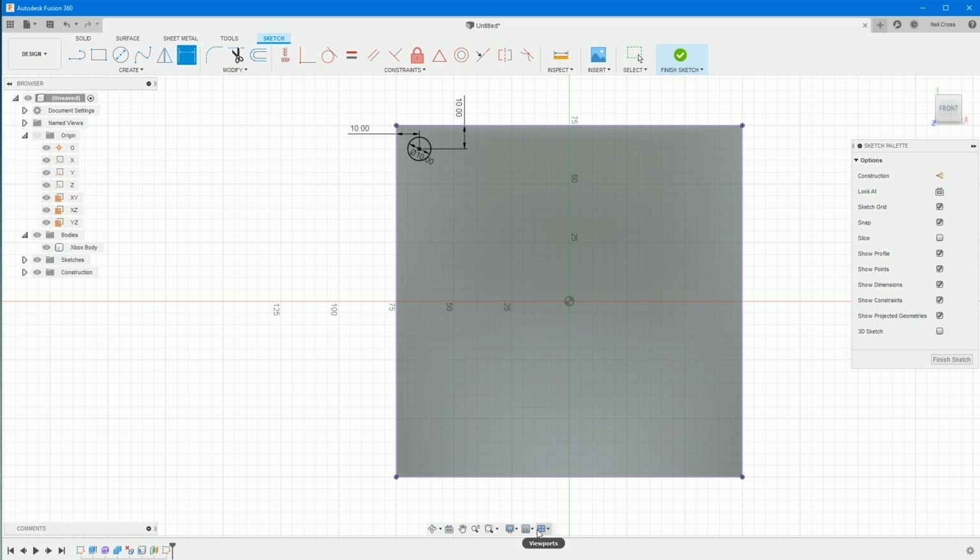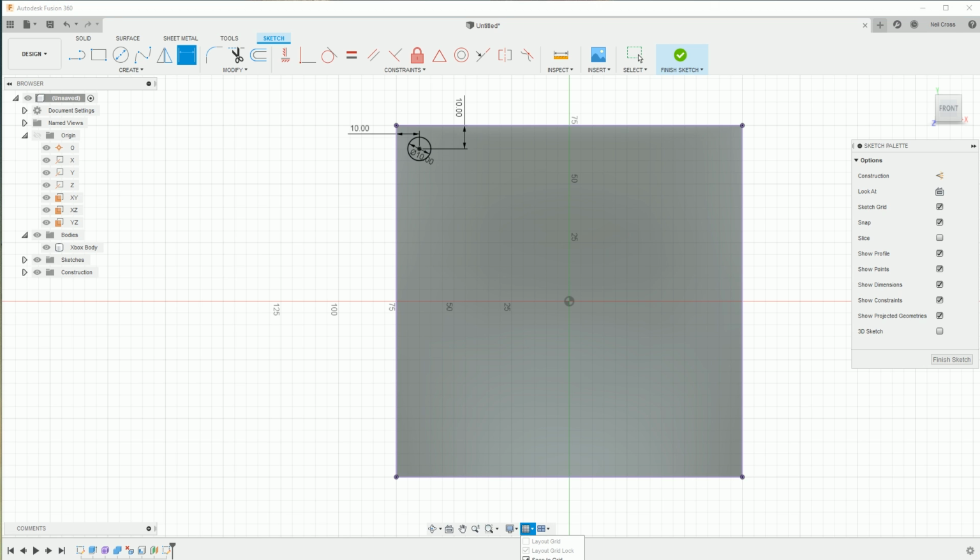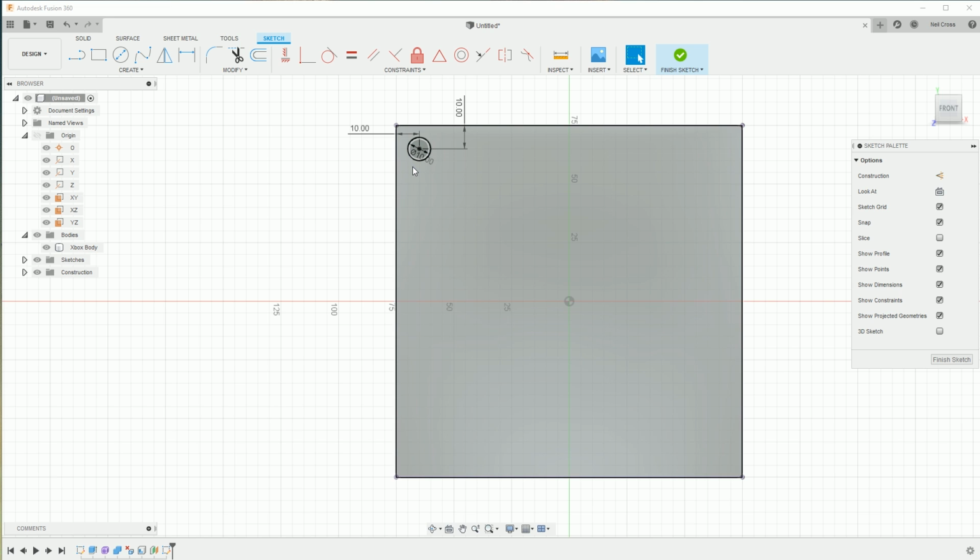I must have grid snap turned on. The snap to grid is turned on. Right, I'm going to turn that off because I hate it. It really does make it... I hate snap to grid. It sort of removes an element of flexibility and freedom when you're drawing stuff. But you can leave that on if you want, but I've just turned that off. All right, so that's the first circle drawn out.